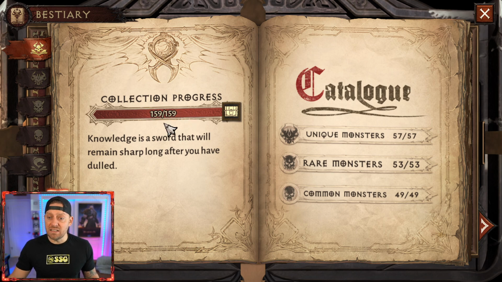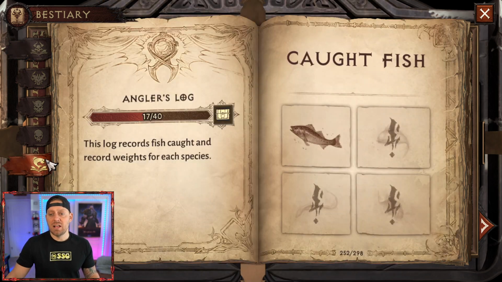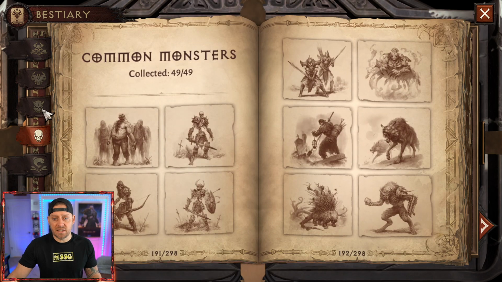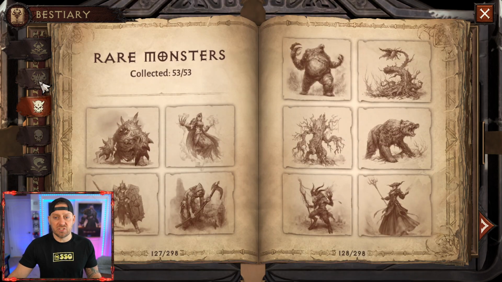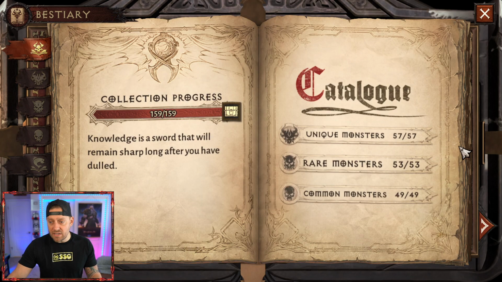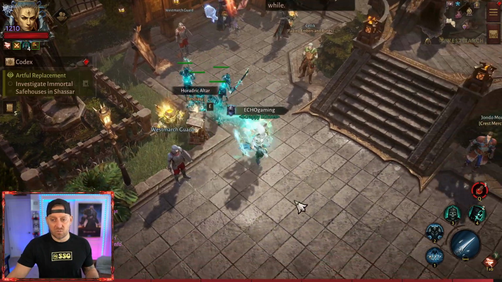Notice for me, I finally finished my collection here. I have gotten all 159 of 159 pages of this. What I have not done is fish. I don't fish a lot. I should fish more. But all these other things, we've gotten all the monsters in this book, and I thought it would never actually happen. But we did. And this is a great source of experience. You'll see big experience jumps when you turn those in as well.